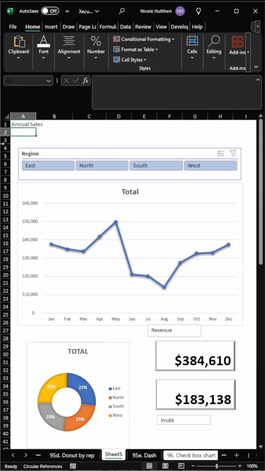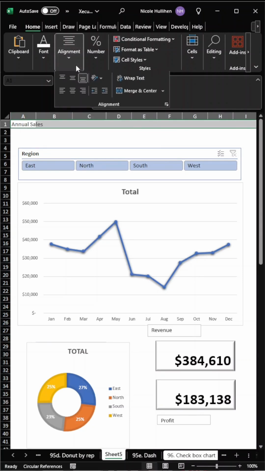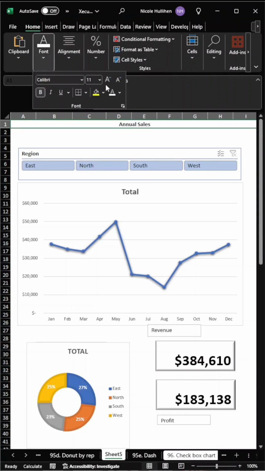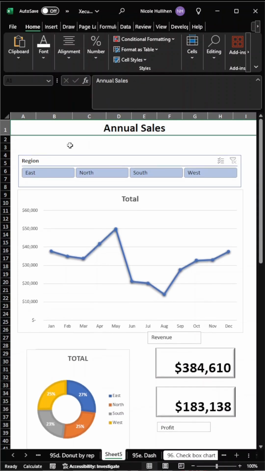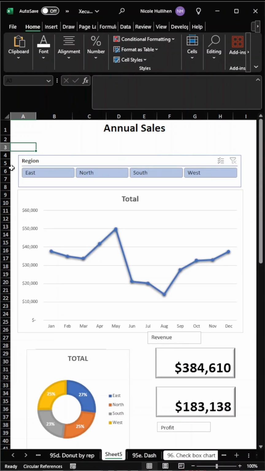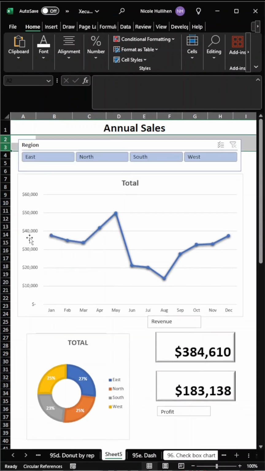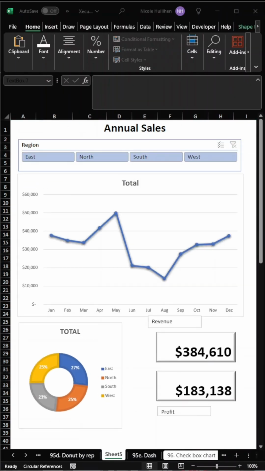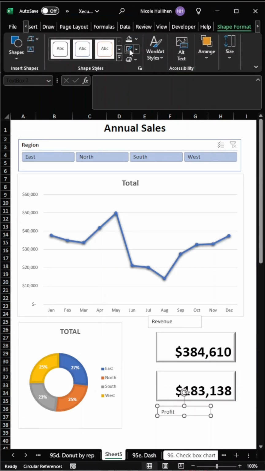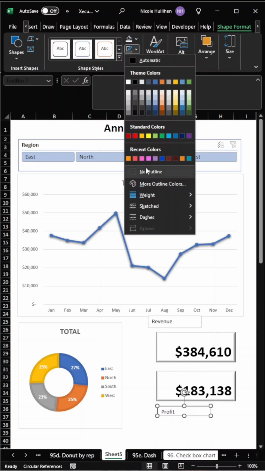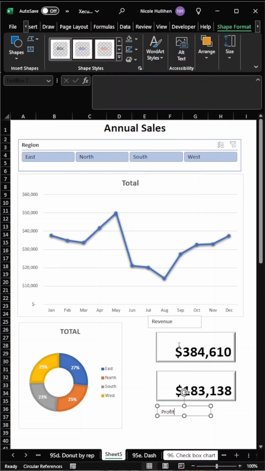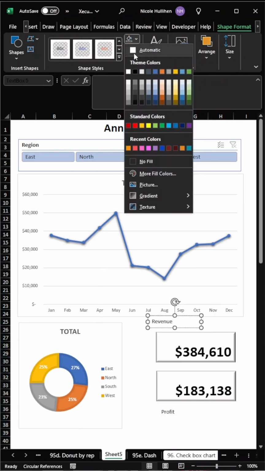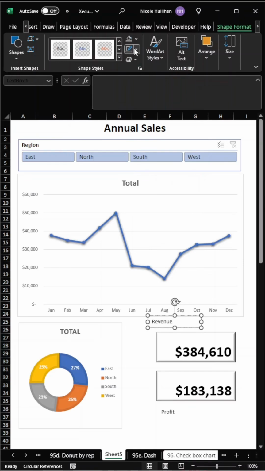Now let's type in our title. Let's call it annual sales. And then again with the font and the formatting, increase it to make it really stand out. And then what I want to do here is delete those rows and now test it out. So far, so good. Let's go back up here to shape format and change some things around here. Let's do no outline because we don't want to see a rectangle. And then no fill as well because you want it to be transparent, and repeat that step. So no fill and no outline.